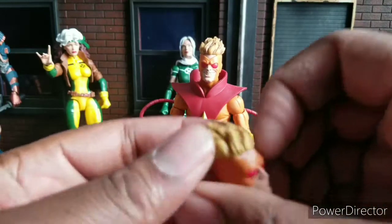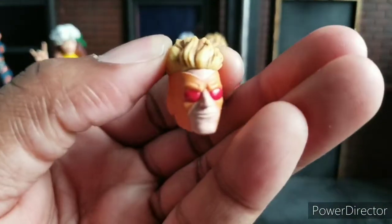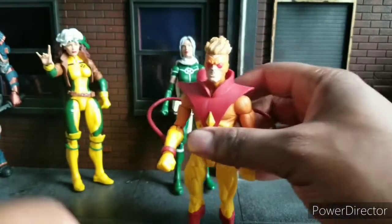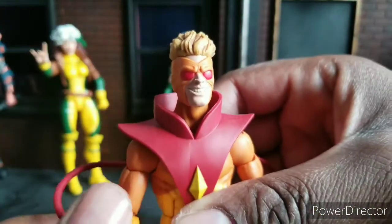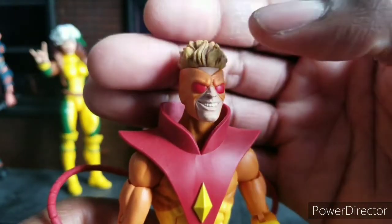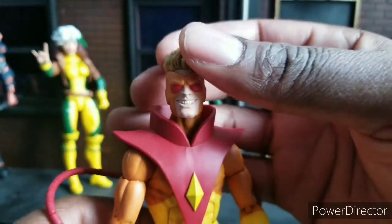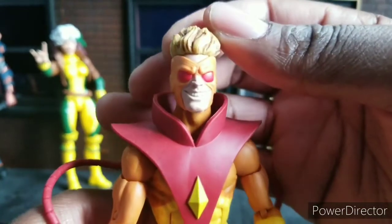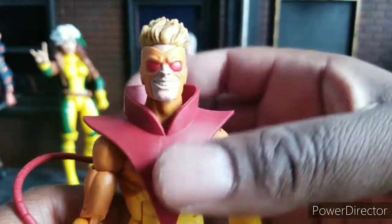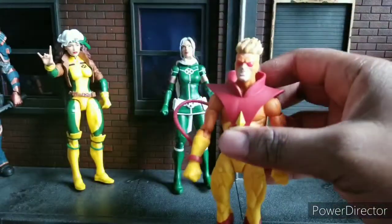And they gave us this head sculpt here, which he's not really doing anything but kind of smirking. I don't really dig that. This one I dig. He's wearing this costume currently now, but he has a better face that I like more in the comics. I would find it, but it's not that important. So let's be honest. It's just not that important. So yeah, there's that. Looks pretty good.